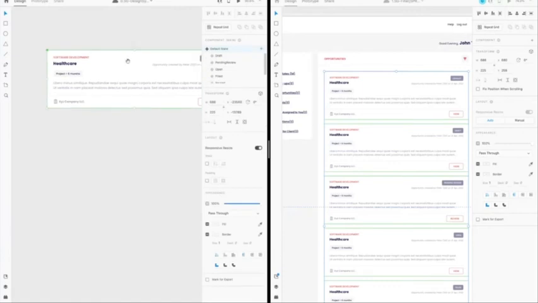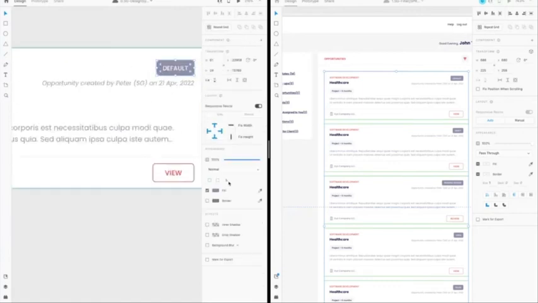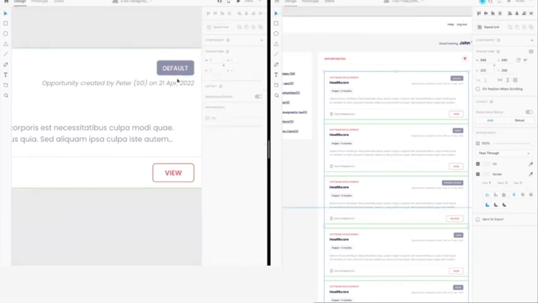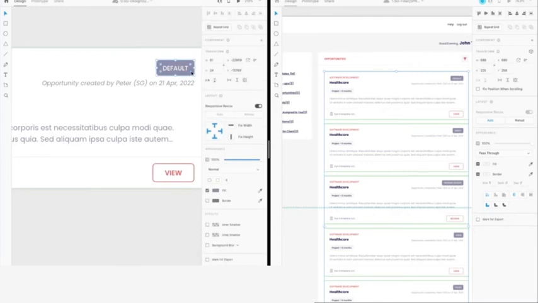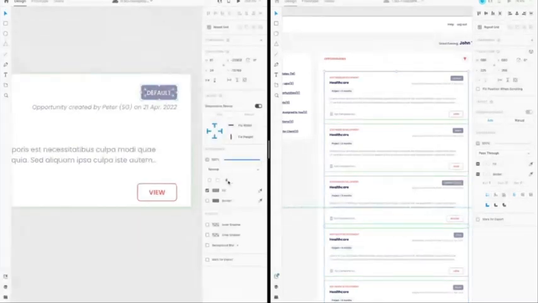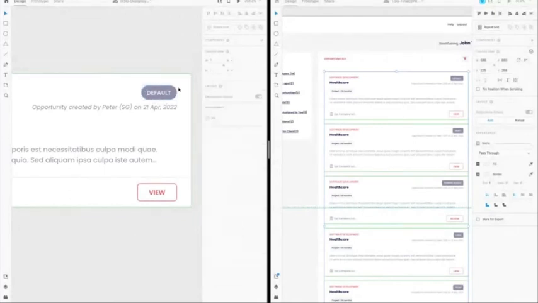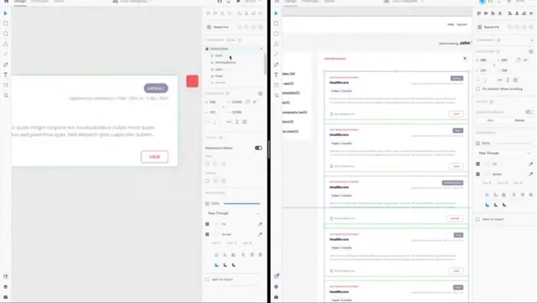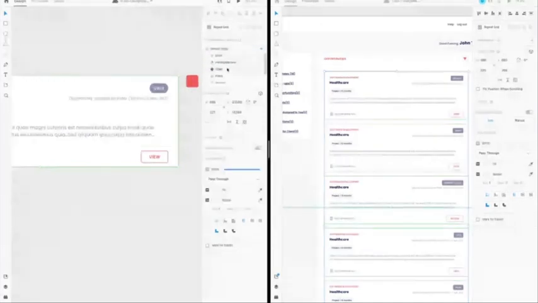So what I'm going to do is change the radius of it to 10, I'll just say, and now I think 4 is fine. I'm happy with 4. So the client says, okay, I need the radius of the status to be 4. So when I change that, I will make a significant change. I will do it 20. So you'll see rounded corners, right? Now I have changed that in the default state, and you can see it will follow the same thing in the other statuses as well. I don't want to do it one by one.